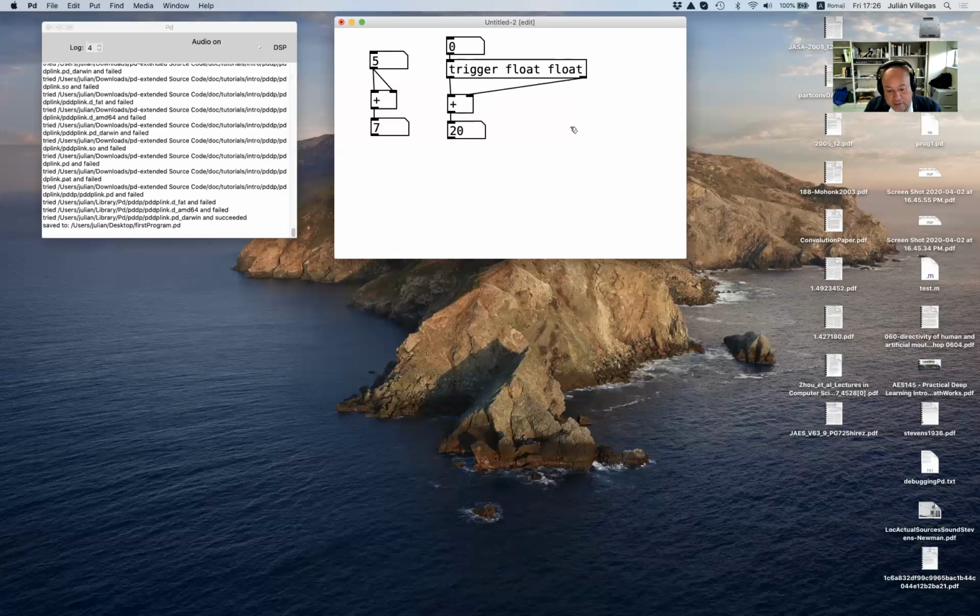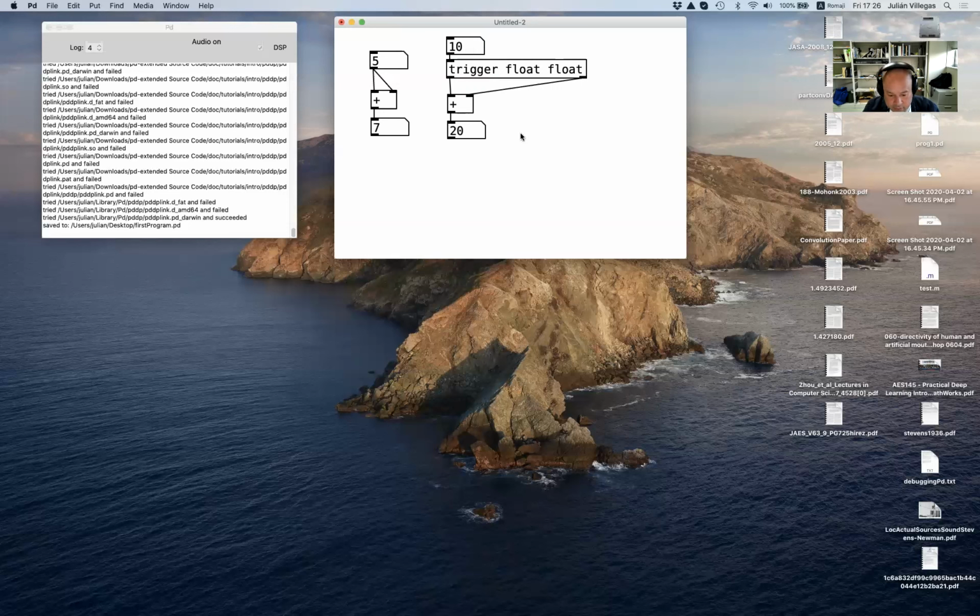So effectively, when I change this number here, it's going to first send the output here, and then it's going to set the argument of this addition to that number. And then after that, I will come back here and it's going to be output through the leftmost inlet and add it to itself. So if I type 10, it will be 20.